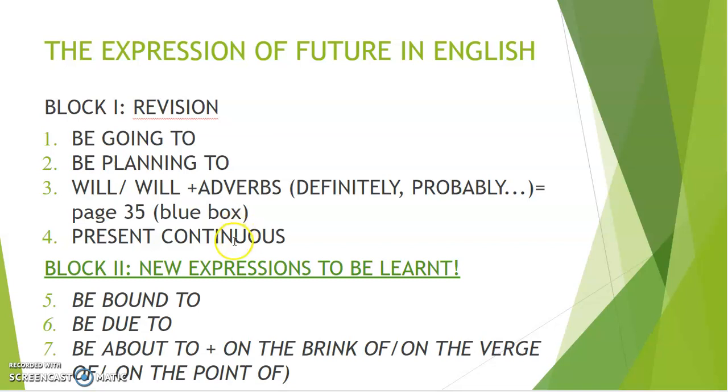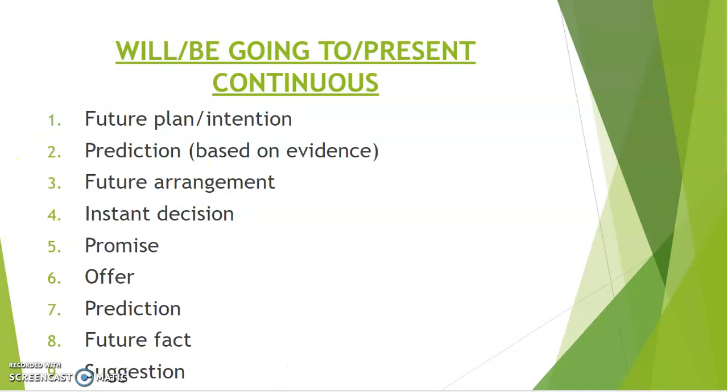And in the second video, I will explain the new expressions to be learned, which will be bound to, be due to, and be about to. Also, I will provide you with some synonyms for the expression be about to. But again, that will come afterwards in the second video. In this video, we will focus on this block 1, okay? So, as I said, we're going to get down to business.